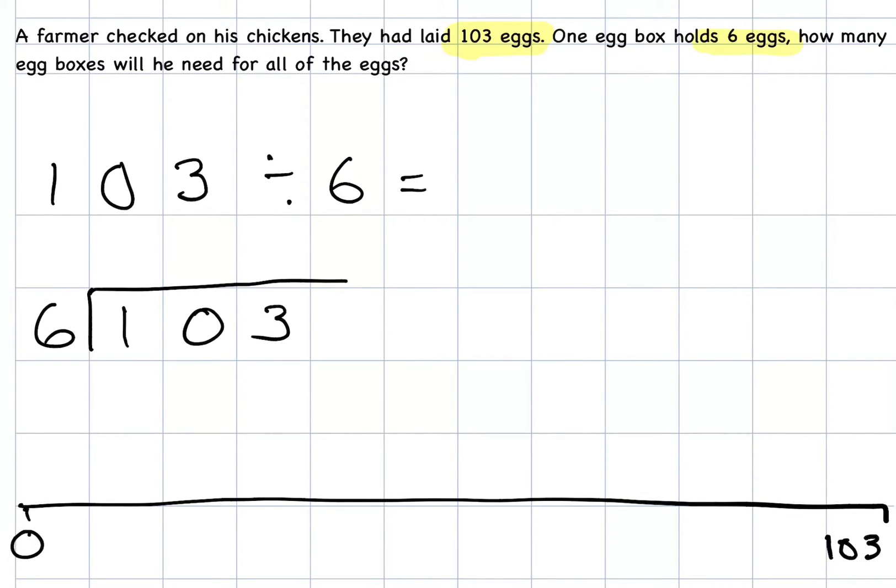I could use a little trick that we did teach you in class. You could do, instead of doing one jump of 6, could you do bigger jumps of 6? For example, could you do 10 jumps of 6? Because all of you will know what 10 times 6 is. 10 lots of 6. I'm going to do, and I need to get to 103. So, 10 jumps of 6 would be 60. So, instead of it just being one jump, I've done 10 jumps all in one go.